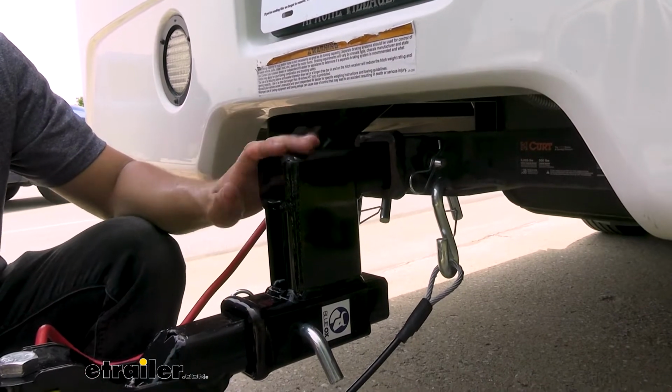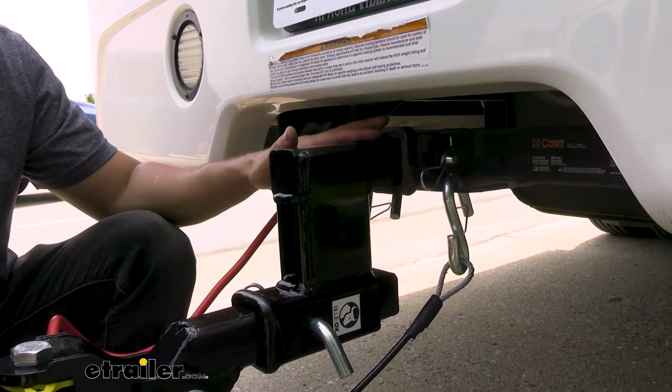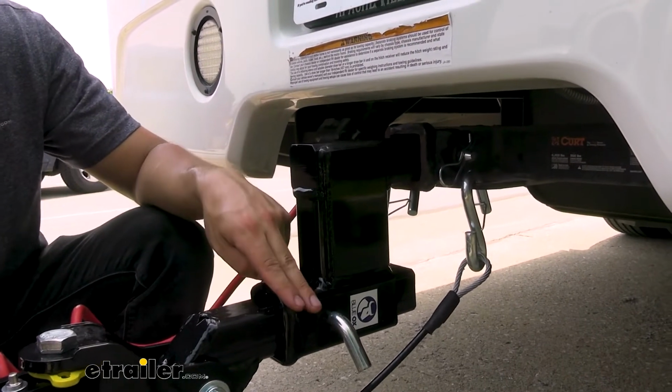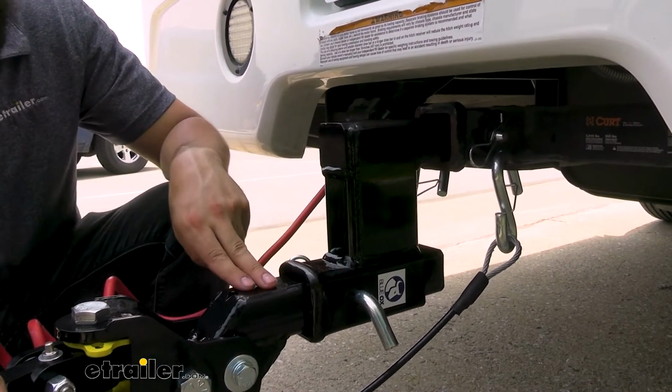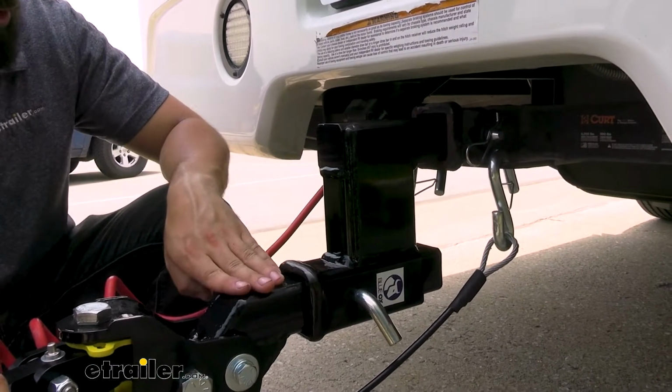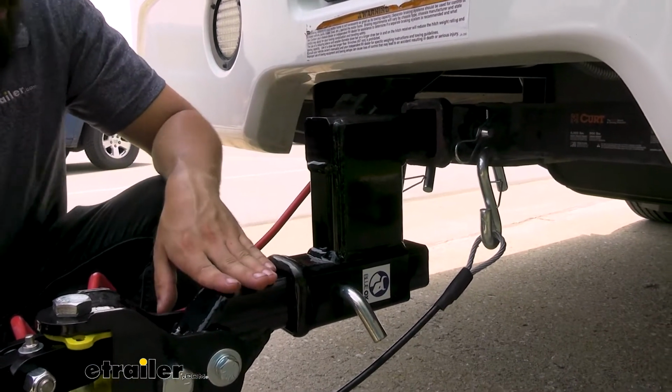So this part here is a solid shank. This goes into the receiver tube on the motorhome, and then it's going to adapt it down here to where we have our receiver tube opening for the tow bar. You can see there, this is a standard 2-inch by 2-inch, so it's going to fit all your tow bars. You're not going to have any issues with that whatsoever.